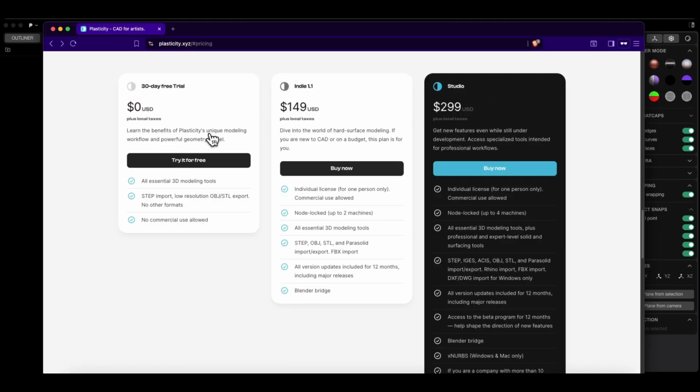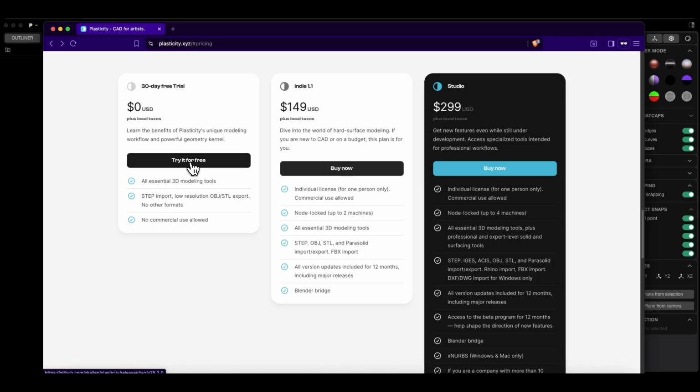I used the Indie version for a year. Now when renewing my license, I switched to the Studio version. I haven't yet delved into surface modeling because I don't deal with it, but I do want to check out these tools. I want to see what surface modeling looks like in Plasticity. In this video, I will focus mainly on the tools available in the Indie version, and these tools are also available in the trial version. So if you want to see what working with Plasticity looks like and want to learn some basic 3D modeling operations, download the trial version and you can follow along with this tutorial.